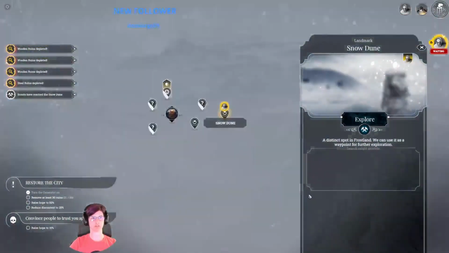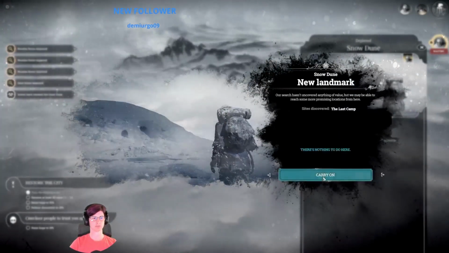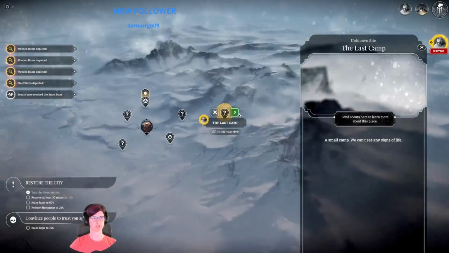Here we go. Alright, we found the snow dune. Anything here? Nope, but we see something else. So let's go check that out.